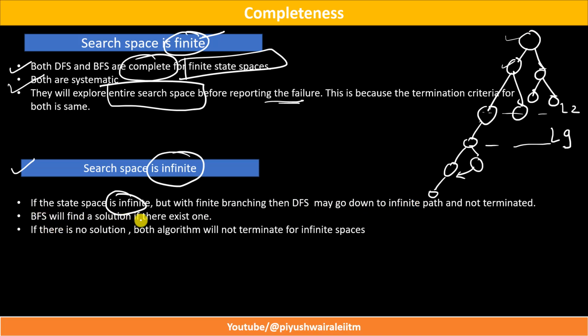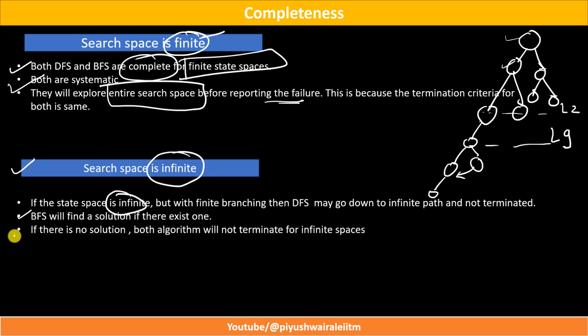It will find a solution if there exists one, because it will go level by level, right? Not like it will go as deep, then backtrack, and then again explore. That happens in the case of DFS, but not in the case of BFS. So BFS will find a solution if there exists one, because it is going level by level. So BFS will give us the solution.